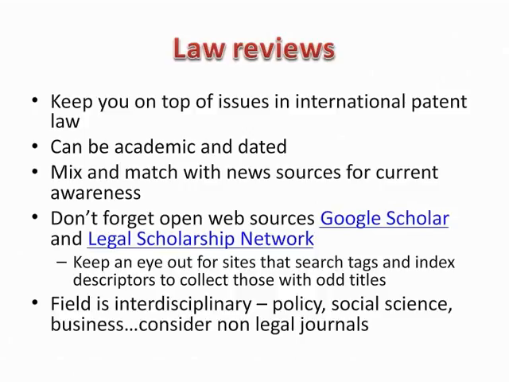You've got articles that deal with policy and social sciences, like access to medications and the TRIPS agreement. On the other hand, you've got articles dealing with international patent and business and the role of patents in international business and innovation and economics. And also, don't rule out considering non-legal journals, JSTOR and EBSCOhost and others that you might have access to.